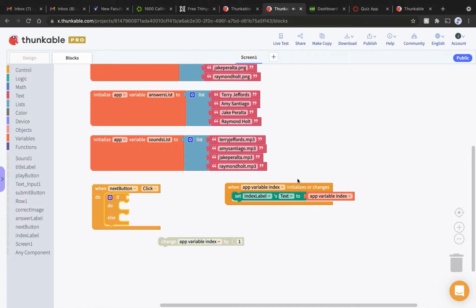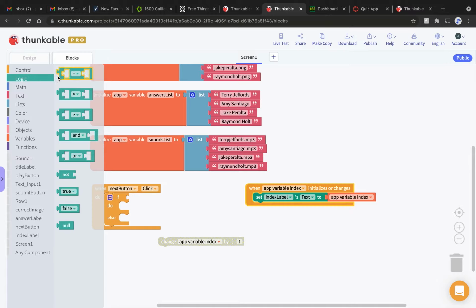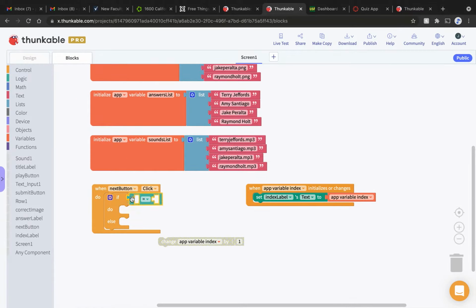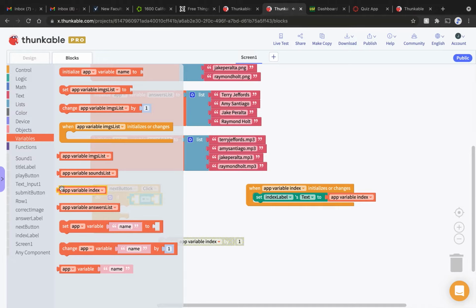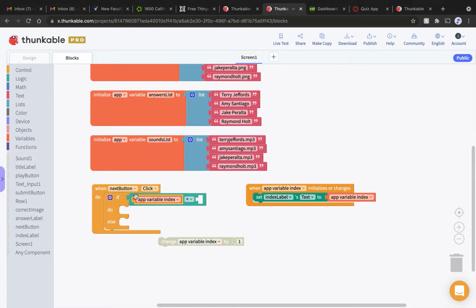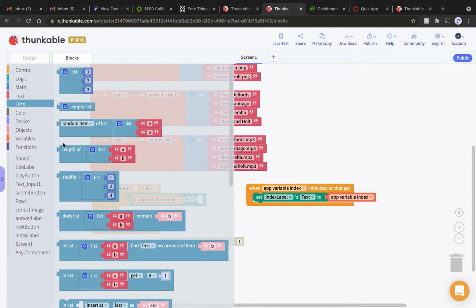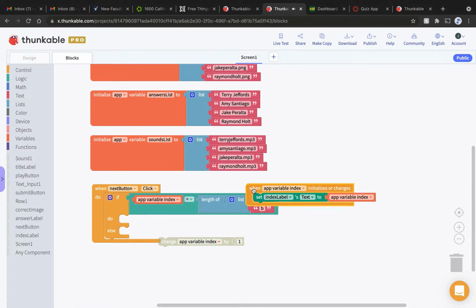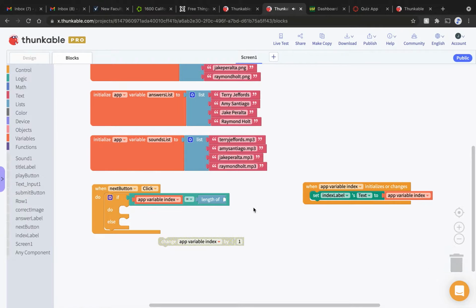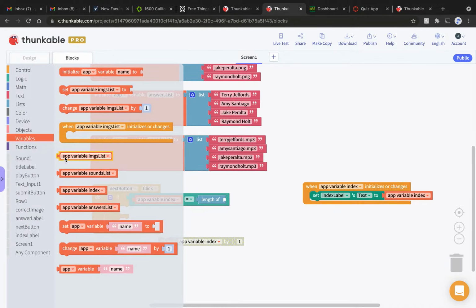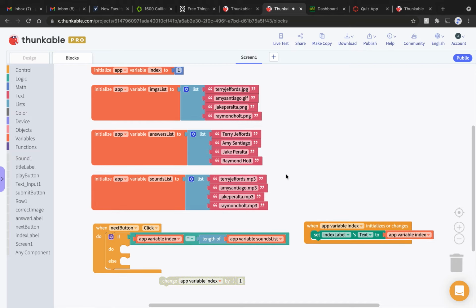So what we want to say is when the index value reaches the last index of our list, which for me is 4, then we want to set the index value back to 1 so that we go back to the beginning of the list. So let's go ahead and do that. First, we're going to need a logic statement because we're trying to see if 2 things are equal. We're trying to see if the index value is equal to the length of our list. So we can say, does the index value equal the length of our list? And you can use any list because they're all the same length. So I'm just going to use my sounds list. But it doesn't matter because all of them are 4 items long.